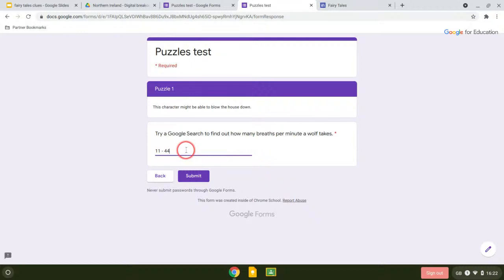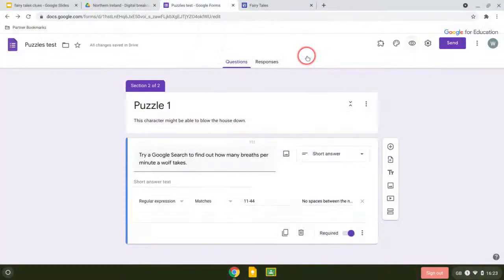And once I press enter, what you should see is that it's not actually letting me do anything there. Okay, so if I come back and do 11 to 44, I should be able to then go on to the next question. But at the moment, I haven't got my next question in. So you'll see that happen more in a moment. But I just want to show you how we build it up each time. Okay, so let's come out of that one and go back in and add puzzle 2.